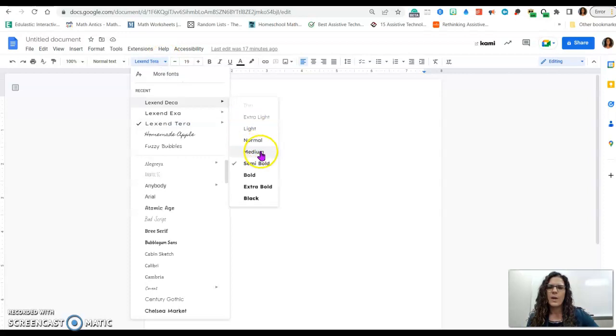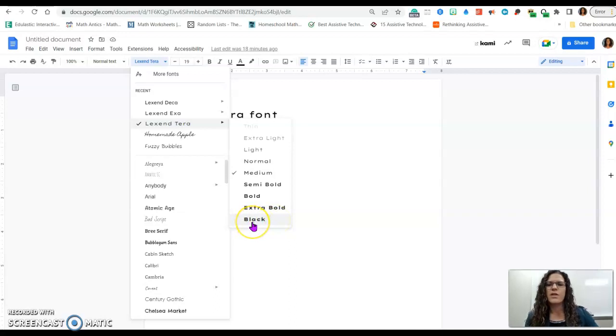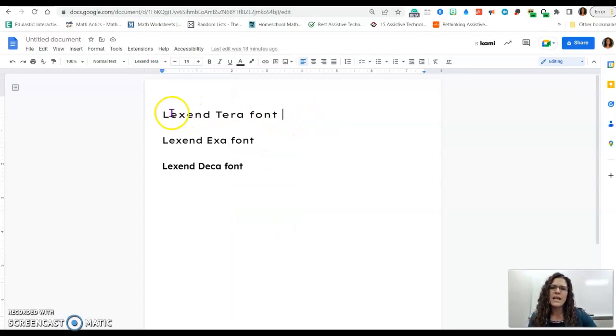So I can find them. Now, when I want to use them, another cool thing is that I can also choose if I want just a thin version of it all the way down to the medium and semi-bold ones, which are the ones I usually think look the best. But if you have a student that really benefits from that darker, thicker font, you can use that as well. So those are kind of cool. One thing about the Lexend fonts is they don't weight the bottom, but I do think the way that they're laid out, it kind of allows for easier tracking. So this is the Google Doc response to not being able to use Open Dyslexic in this way.